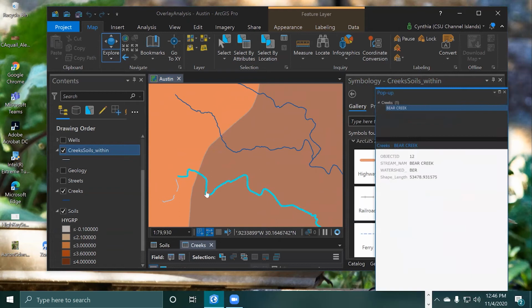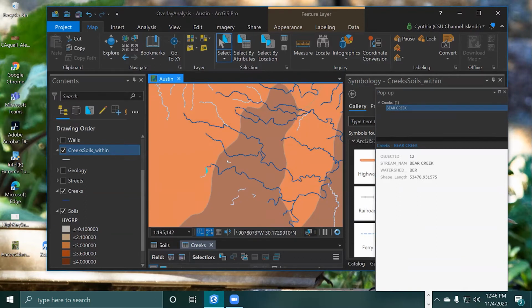So if I click on that, you can see that, let's do a select. This layer crosses this boundary, but this one doesn't. So in this case, because we're working with lines that have dimension and cross all the way through and across the polygons, it wasn't the correct choice.